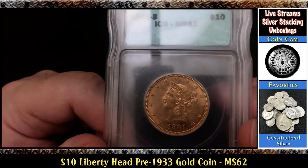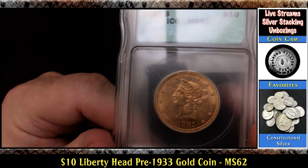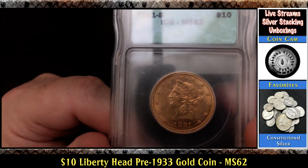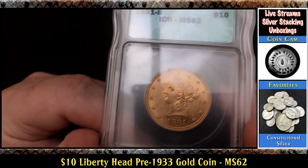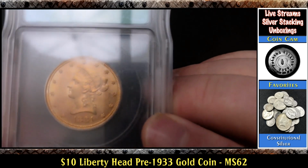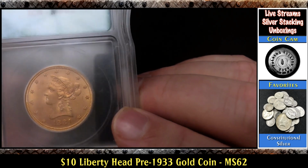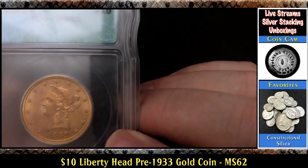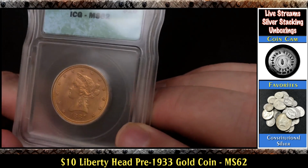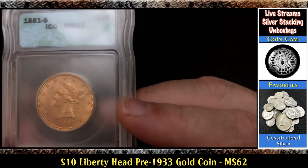$48.67. And remember, when you're calculating the spot price, you don't want to use a half ounce. These coins are generally called half ounce, $10 Liberty heads, but really, they're 0.4838 ounces of gold. So it's a little bit below a half, and that makes a difference with how much gold is in it. You need to do that calculation to make sure you're calculating the right spot price. So if you take whatever spot is, let's say it's $1,500, multiply that by 0.4838, and that'll give you how much spot value it's worth at the time you buy it. So yeah, $48.67 below spot. Anyway, I just wanted to make sure I included that in the video.